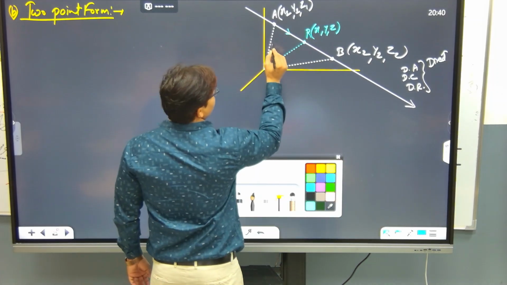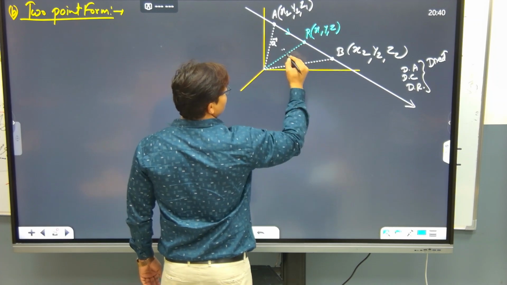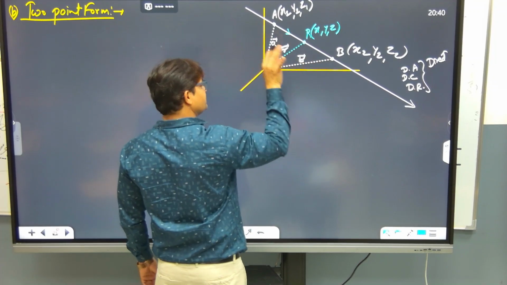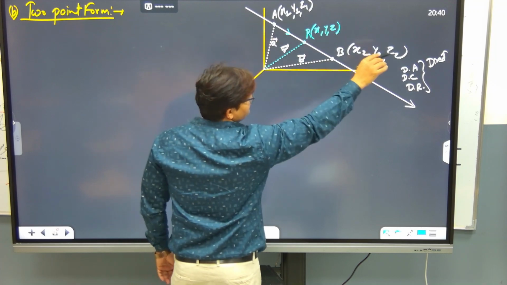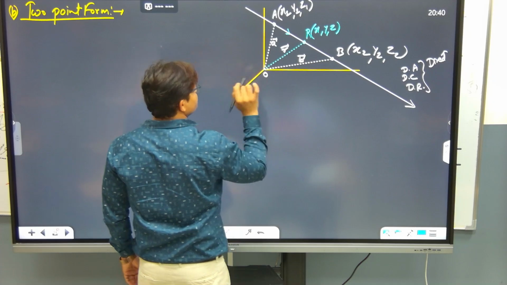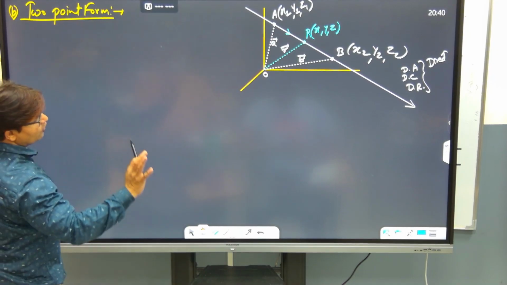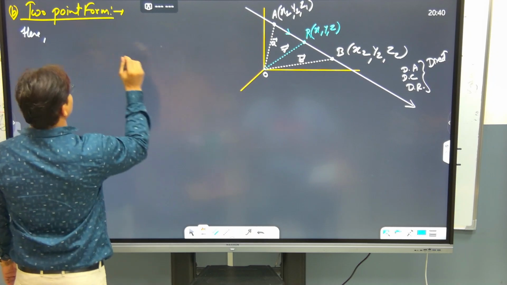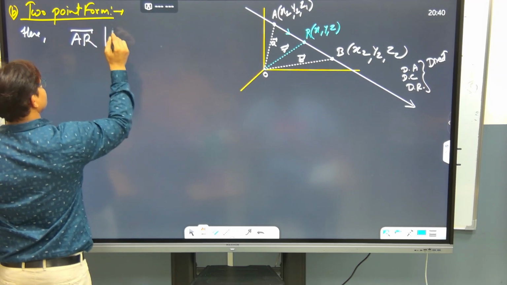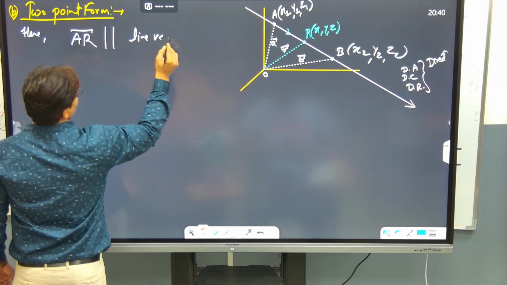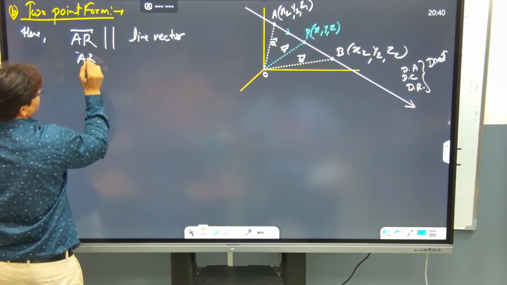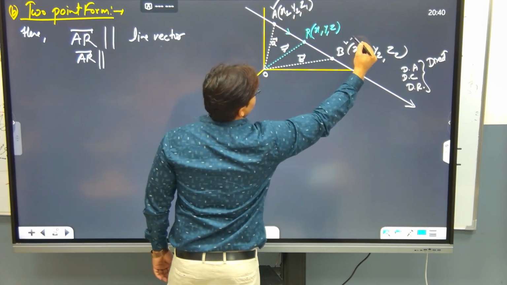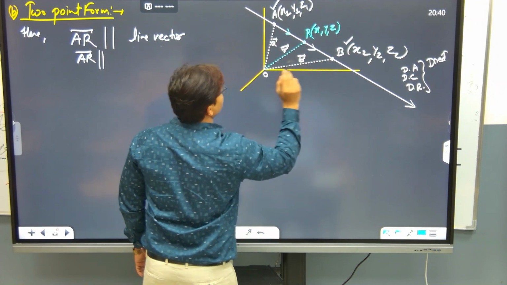Logically, here this vector a is given. For R we can write OR as the vector r, and for B we can write the vector b. Now check, in this case and the previous case we have a different b. That b was the direction base, here b is a point base. We are using the same symbol according to our book: OA, OB, OR. Here A is fixed, B is fixed, R is not fixed, so we take the other vector, the AB vector.